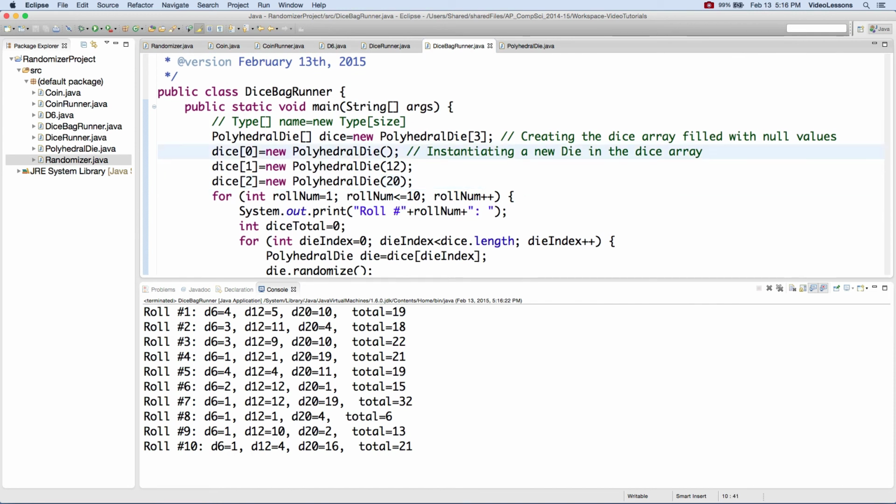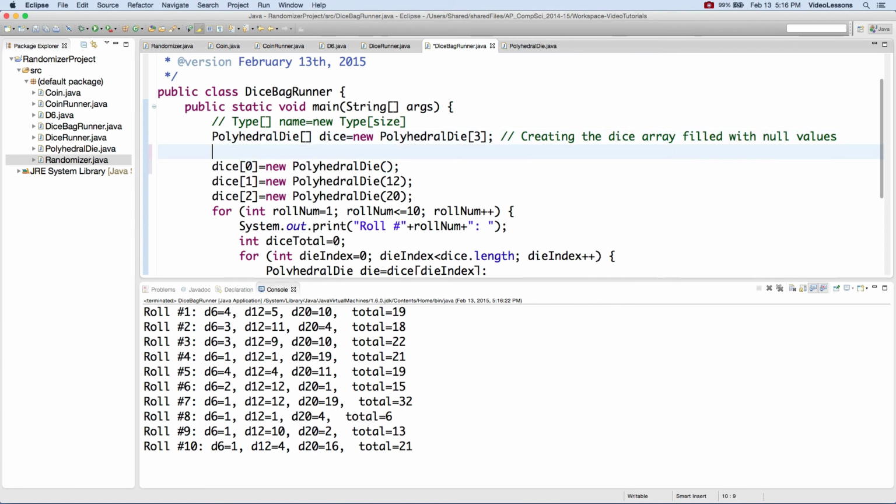Here, I'm instantiating a new die in the dice array using the default constructor. You know what? This is not going to fit anymore, so we're just going to move this right above that constructor.